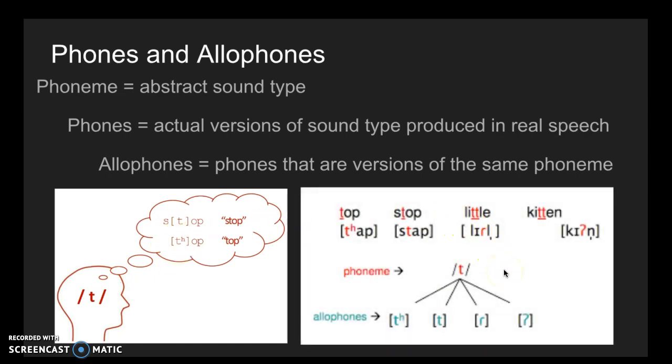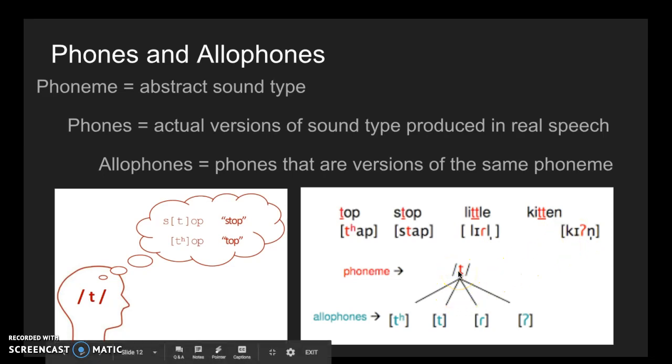Over here we break it down even a little bit further. So we talked about the aspiration here and here versus no aspiration. Well, we've got two more allophones. So here we've got a double T, but we still think about it in the same way as the single t sound. We don't say little, we just say little. We also don't think about it, but we're changing it to that flap sound that we discussed earlier. Here, kitten becomes the glottal sound. Kitten, kitten.